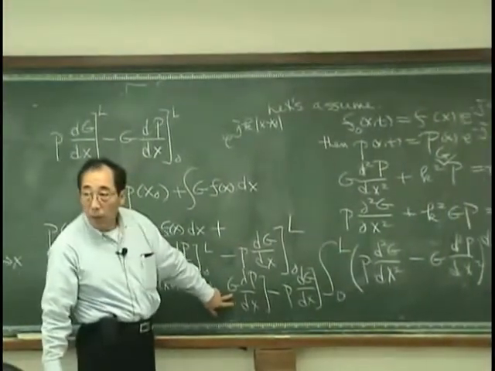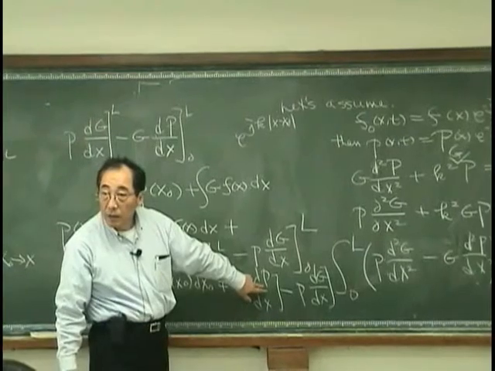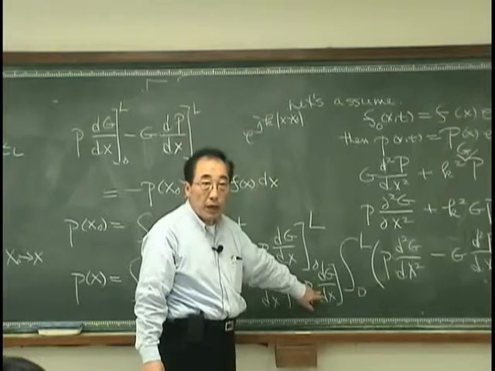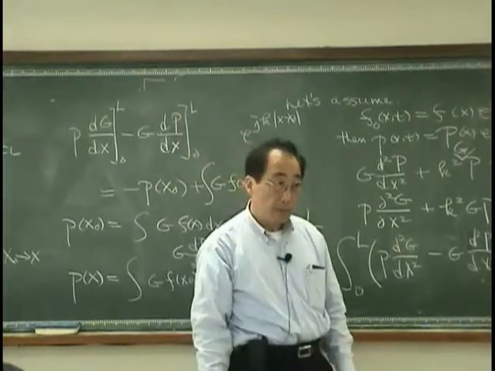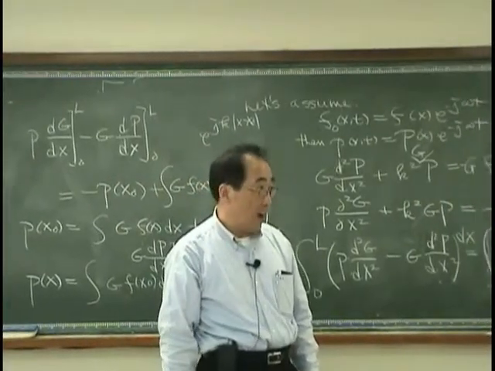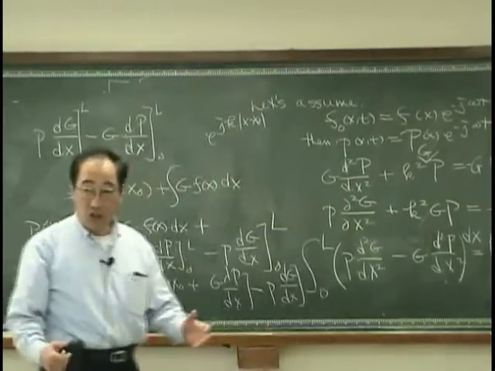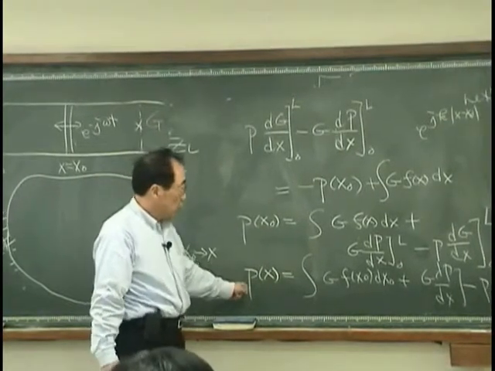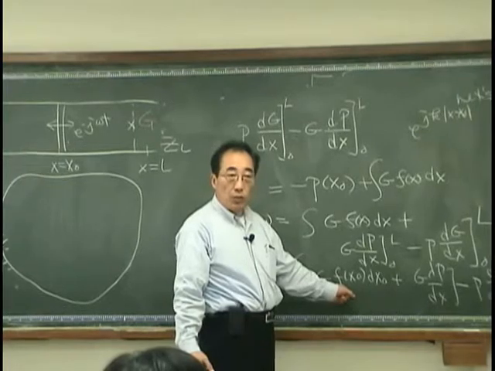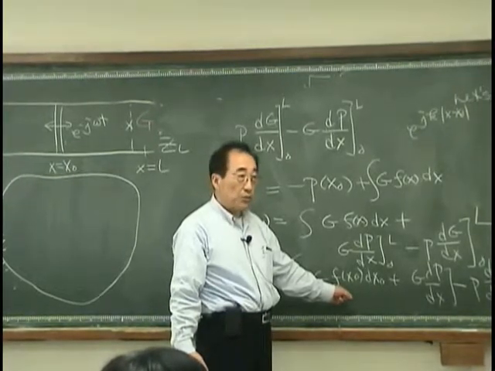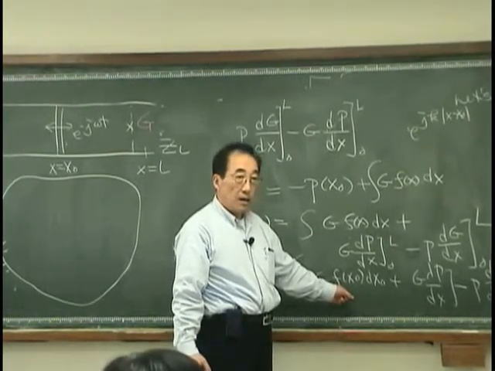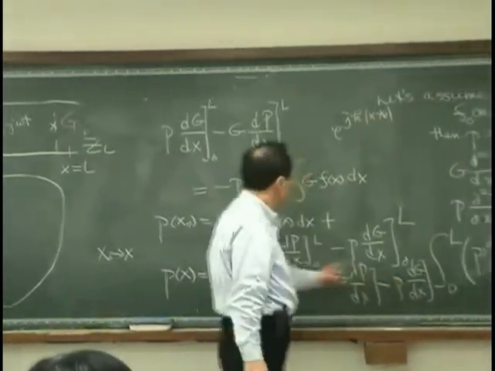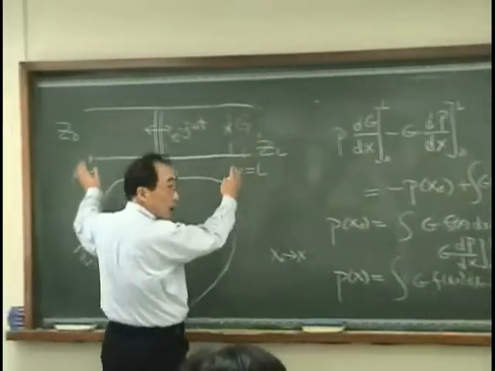So, this Green's function propagates velocity. And this Green's function propagates the pressure. Wow! So I can argue that I can always predict the pressure at x due to any inhomogeneous excitation on one-dimensional ducts that is enclosed by two boundaries. Okay?